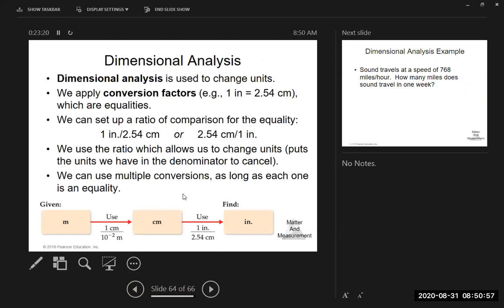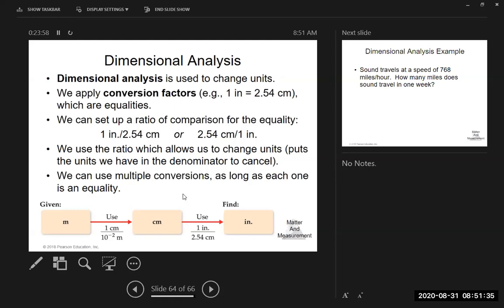Okay, dimensional analysis. So we've been talking about this for a while, and we've had some examples of it, whether we realize it or not. Let's just talk about this a little bit more, because this is something that you're going to be doing over and over and over to the point where you won't even realize that you're doing it anymore. It just becomes second nature. Dimensional analysis is simply how we use conversion factors to switch from one type of unit to another.